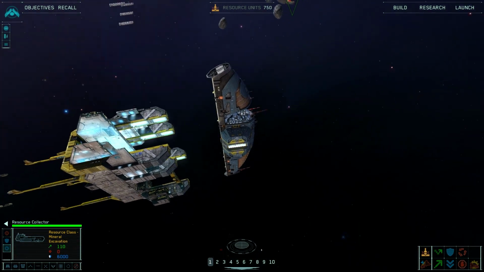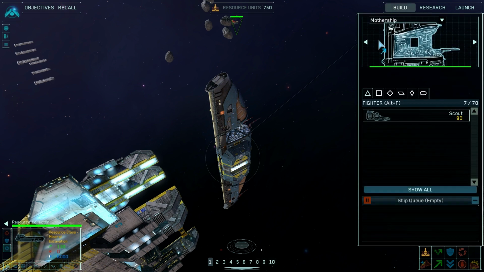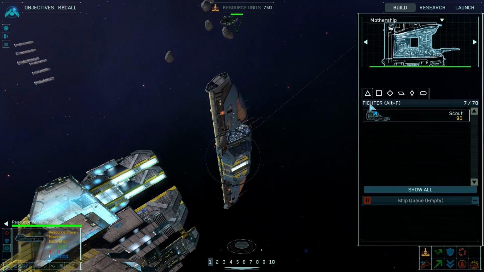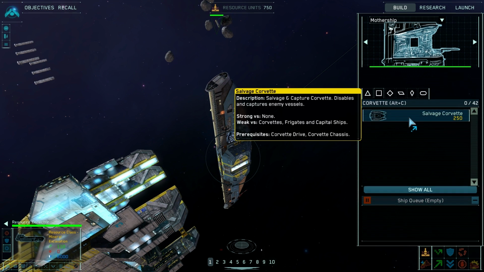So let's look at construction. You'll notice there's a build menu and other things up here. For the build menu, you can just click that up. And then you have a plethora of options. These little buttons here are basically different ship types. So Scout is a fighter class, and there are also other kinds of fighters you can build. There's corvettes, frigates, bigger capital ships, other things. We want to build the salvage corvette, so that's under corvettes. And the salvage corvette allows us to capture enemy vessels.